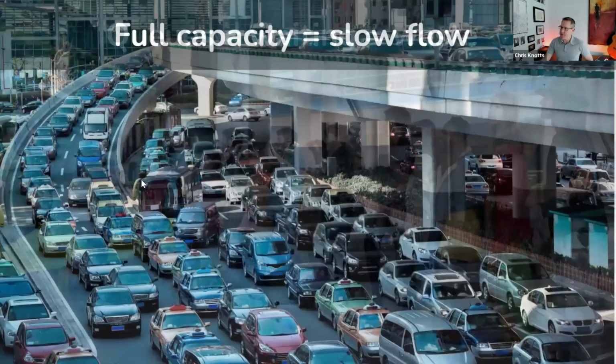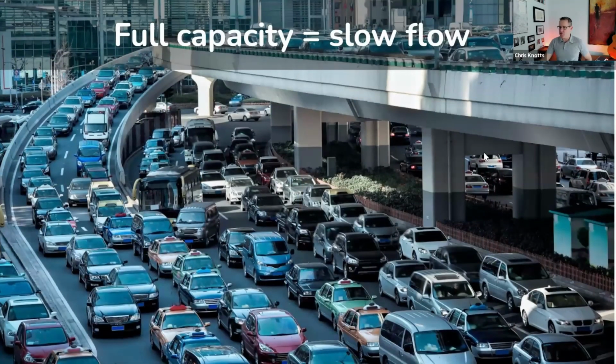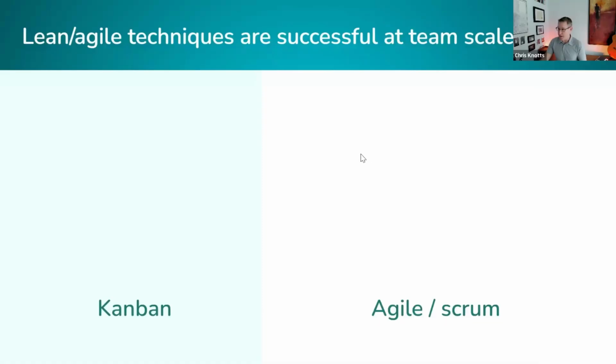The other issue that we have here is that when we're at full capacity, overall flow is slow. You don't get a packet of work from point A to point B, you don't go from idea to delivery as fast as you otherwise might, even in the same system. The system's capacity is the same, but if you're cramming tons of work through, then everything just gets congested. And that's a source of slowness, and that's the opposite of what we're trying to cultivate. So full capacity equals slow flow. These are fundamental principles that we want to keep in the back of our mind as we start to look at the specifics of applying these ideas to portfolio management.